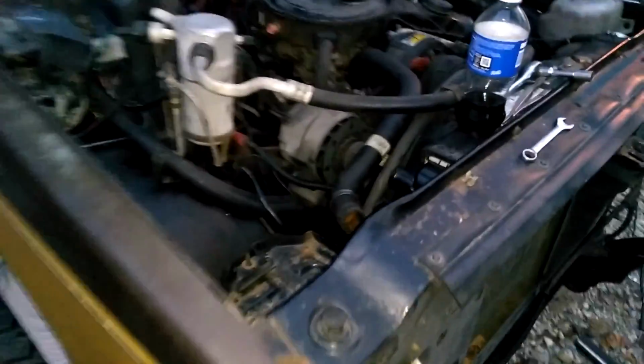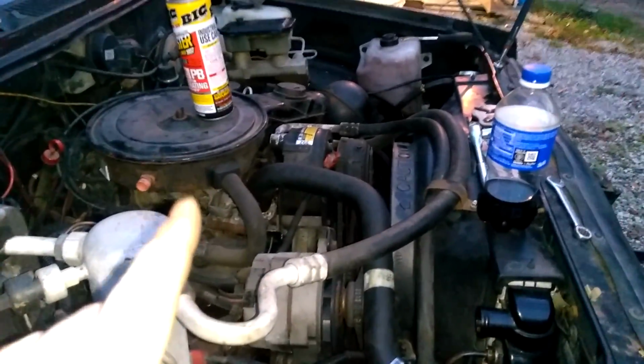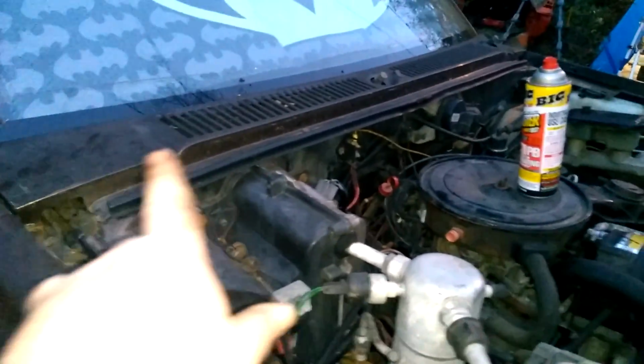Okay guys, so I got the battery tray in. I got the intake on. I got that piece on. So pretty much the only thing I got left to do is put the hood on it and button up a couple other little bolts here and there.